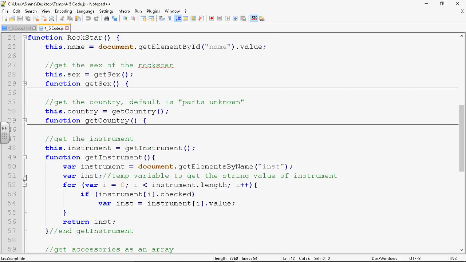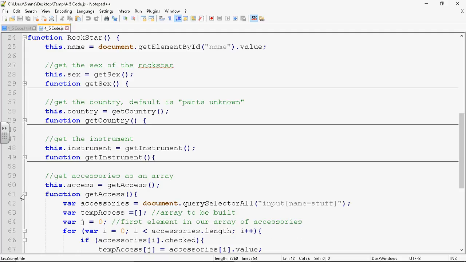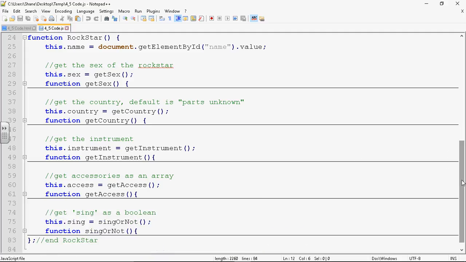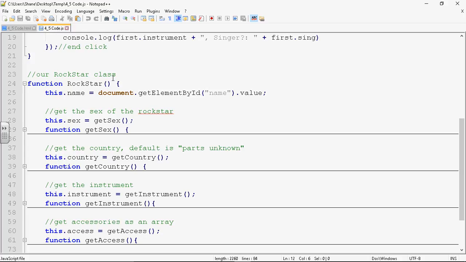And remember, in a class, we can use as many definitions to make as many objects as we want. This is a rockstar class. We could make, you know, 1 or 2 or none or 17 or 7,000. It doesn't matter. Rockstars. Once we set up, this is the template.